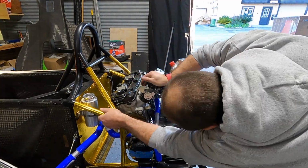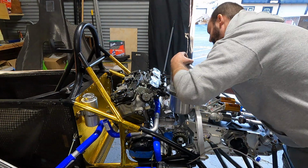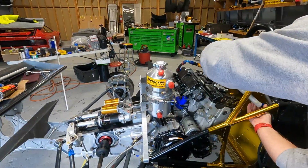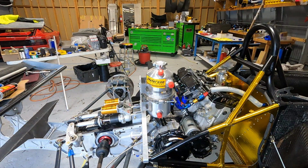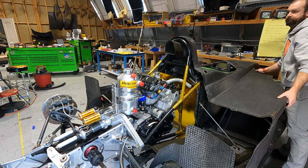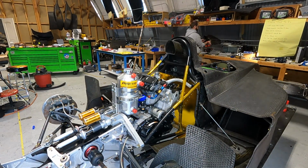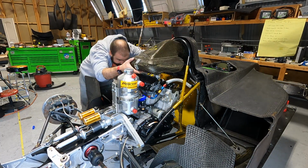Now this is an ongoing process. We just have gotten to the point where we have come up with the idea as to what we need to do with this dry sump tank. But the good news is we think we're going to be able to run it without heavily altering it. Now I am in a little bit of a time crunch right now, trying to get the car onto the dyno with Dave Ferguson at Verocity Racing Data. So we decided not to modify the dry sump tank until after we're done successfully dynoing the car.